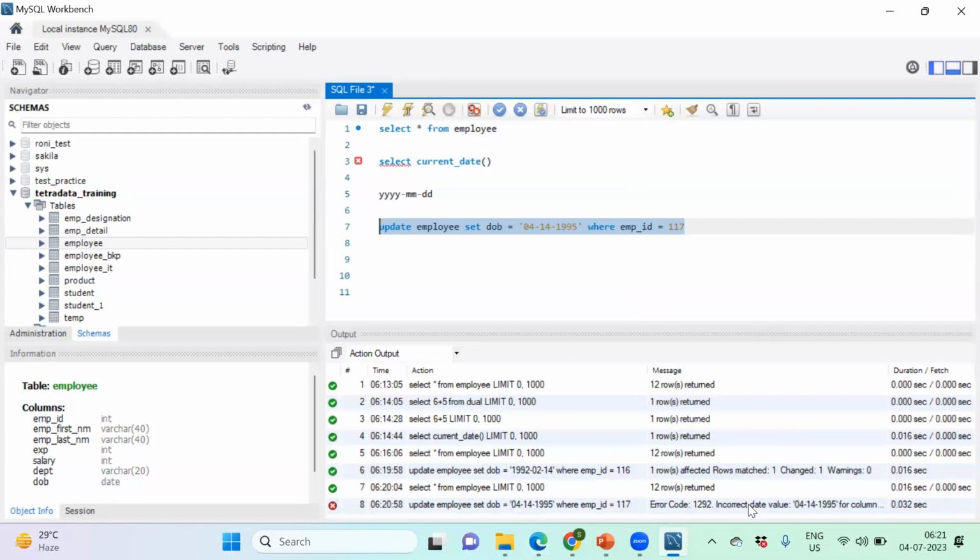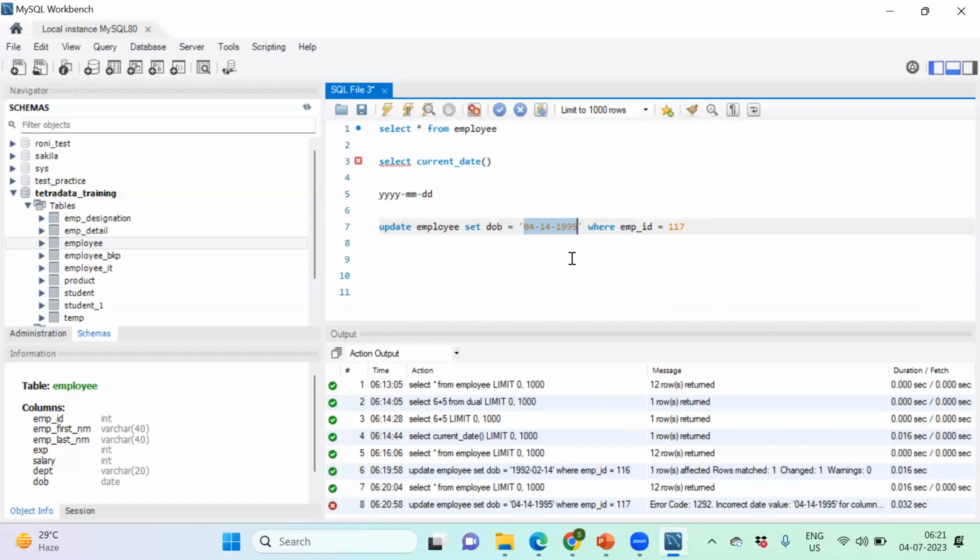It's throwing an error. What is the error? Incorrect date value. If we do not maintain this format for the date data type, it's not recognized by this language. If it were a varchar string for DOB, it could be easily inserted as a string. But only if we update it in the proper format can it be inserted properly.